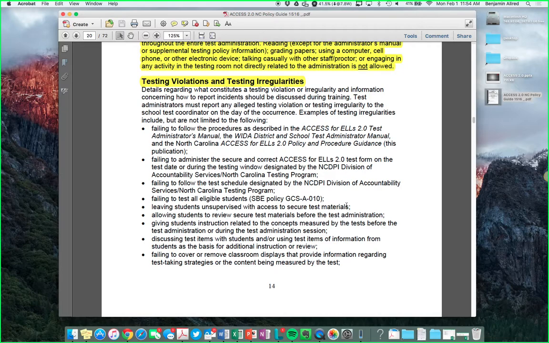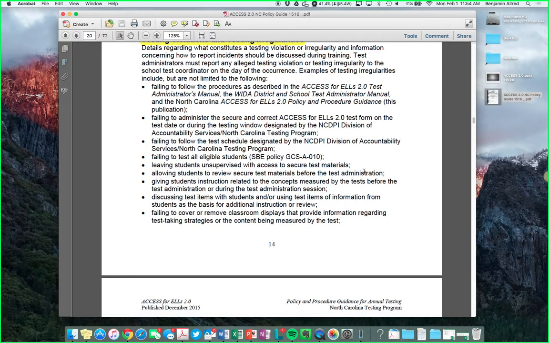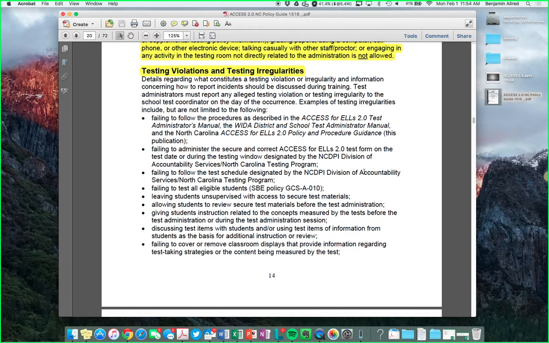If we deal with it in progress, many times you can get an answer and it's no misadministration. But if we wait till after the full test is over, sometimes there's nothing we can do. So better to err on the side of caution, especially with the new assessment. And that's true for me for EOCs, EOGs, and anything. But that's just good practice. Yes, and emails are not immediate notification. We need the phone call, please.